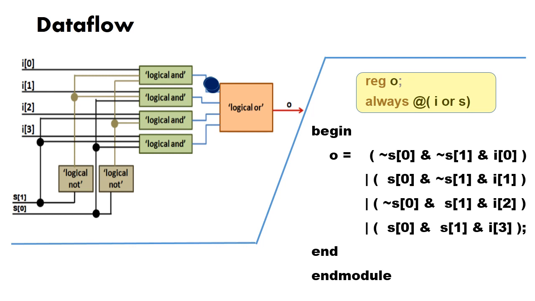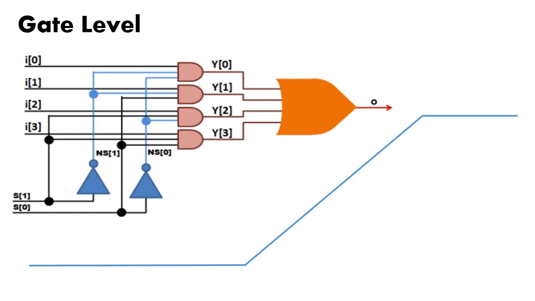In the first line of the program, we can see the complemented inputs S[0] and S[1], as well as the first input I[0], connected to an OR gate. Similarly, in the second line, the first selection input S[0], the complemented selection input S[1], and the second input I[1] are connected to the OR gate. In this way, the remaining lines are also connected with the OR gate to get the final OR gate output O. Designing a circuit using basic logic gates is known as gate level modeling.